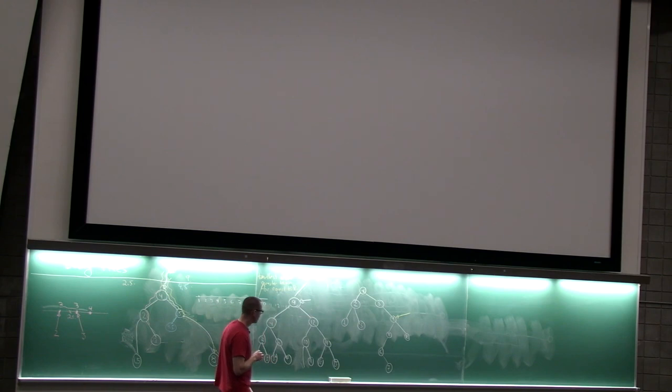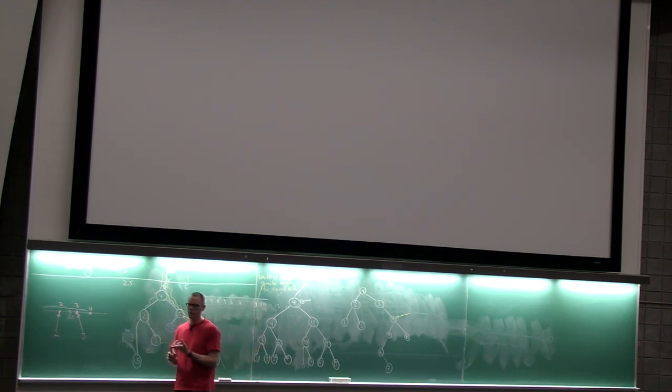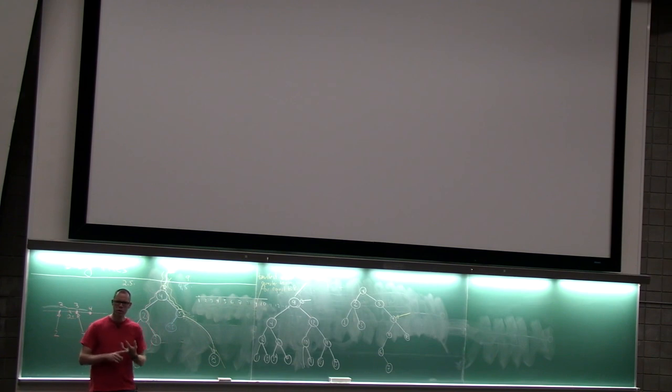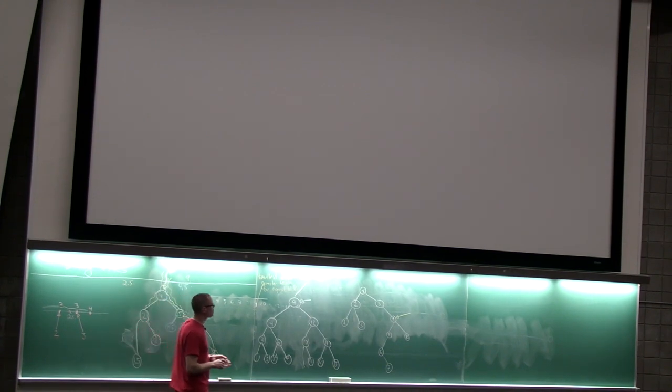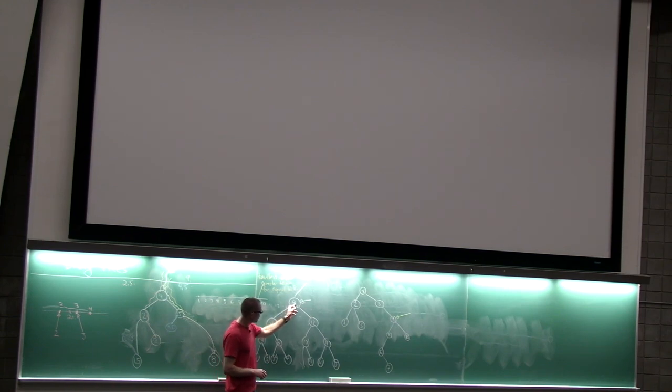Okay? So, the strategy for removing a node in the binary search tree is if the node has no children, it's easy. If the node has one child, it's easy. And if the node has two children, well, then you find a substitute for it, which is by going in the right subtree and going left. And so you delete that node, which has only one child, and you put it up there.